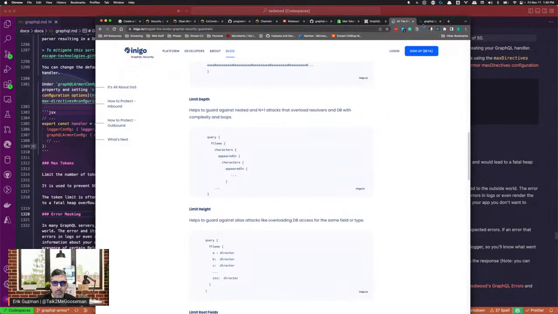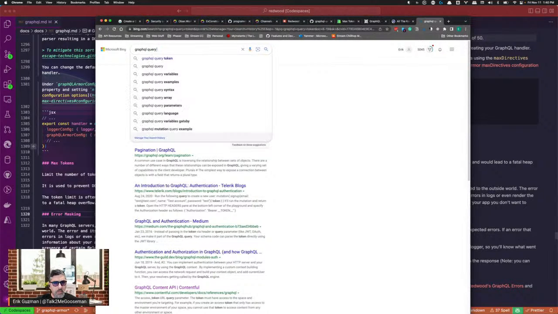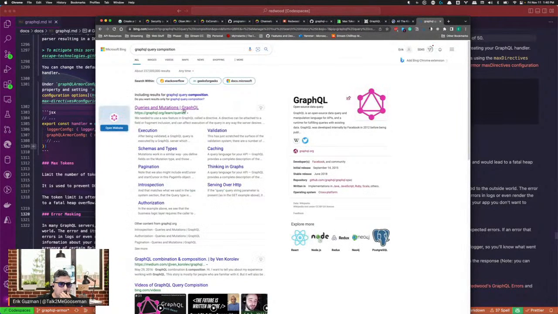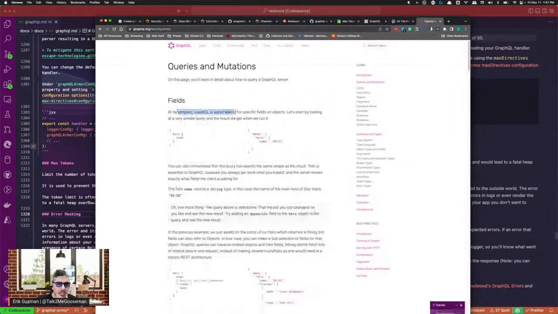Let me see if I can find a little bit more details regarding this then. So like this is technically a token.